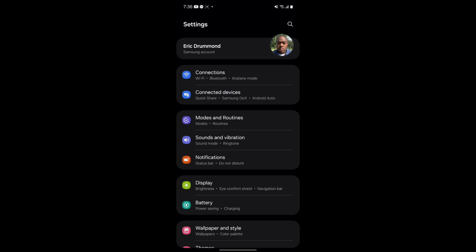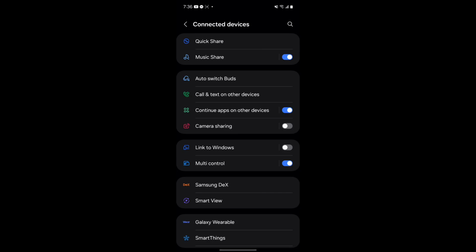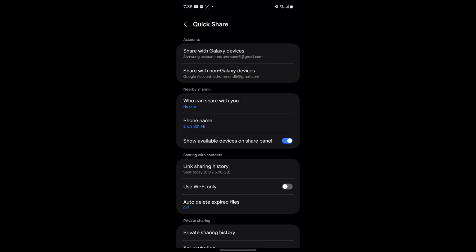And then after that, we have our device connections. And here, this is where we get to the bread and butter right here. This is the bread and butter of the Samsung software. So we got the quick share settings. Okay, jumping into this, all of your quick share settings here. All right, good stuff there.